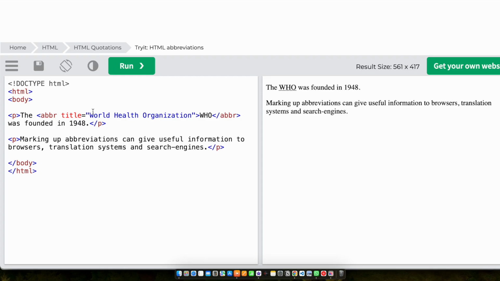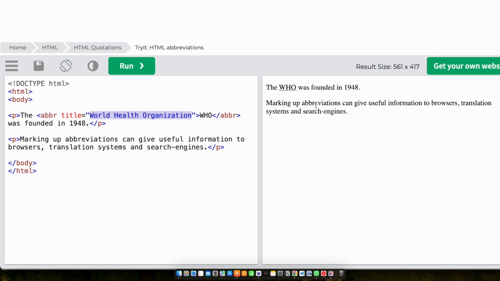What happens is that this title, World Health Organization, this code is read by search engines, and if somebody searches for World Health Organization, this will appear. And this is all SEO, search engine optimization, how your website or web page is going to come up in ranking. Like if you search something on Google, how do we make it so that your website comes on the top of the page? Your ranking improves.